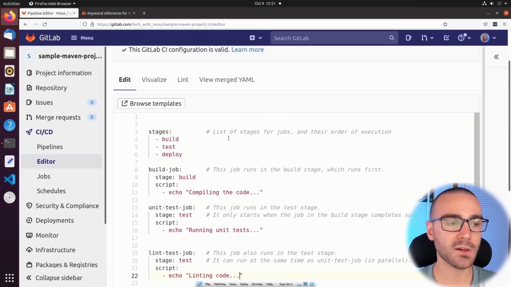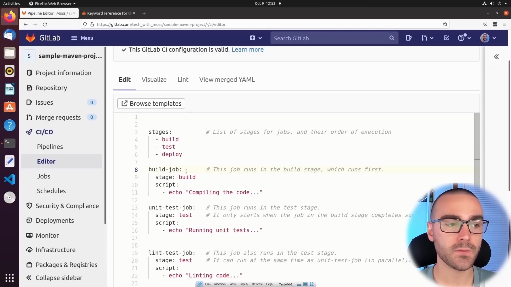So now we can start adding our own stuff to this pipeline definition. And the first thing that I want to specify is the Docker image that the GitLab runners should use when they execute jobs in this pipeline. So if your project has dependencies that need to be installed for it to be able to compile the code base and run tests on the code base, you can specify a Docker image that includes those dependencies, and the GitLab runner will use that image to actually execute all of the steps defined within your jobs.